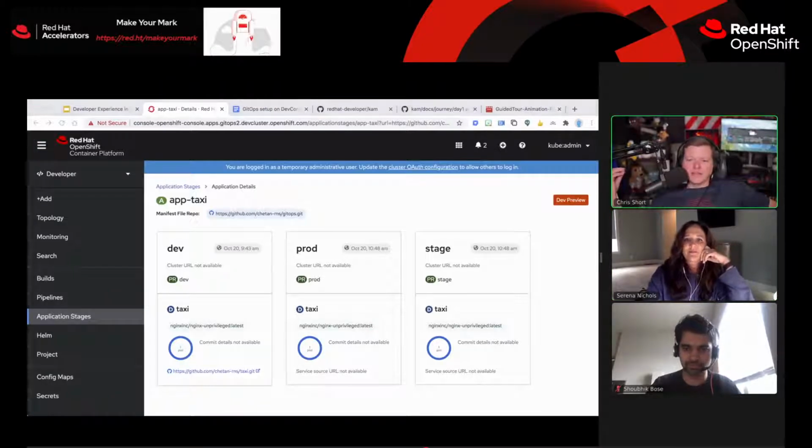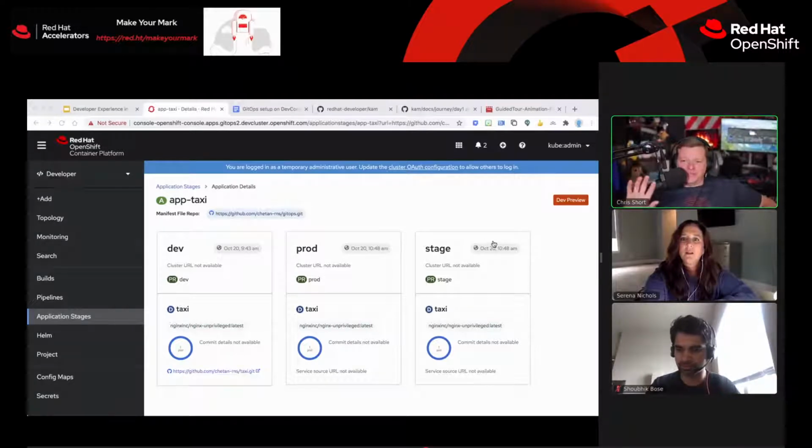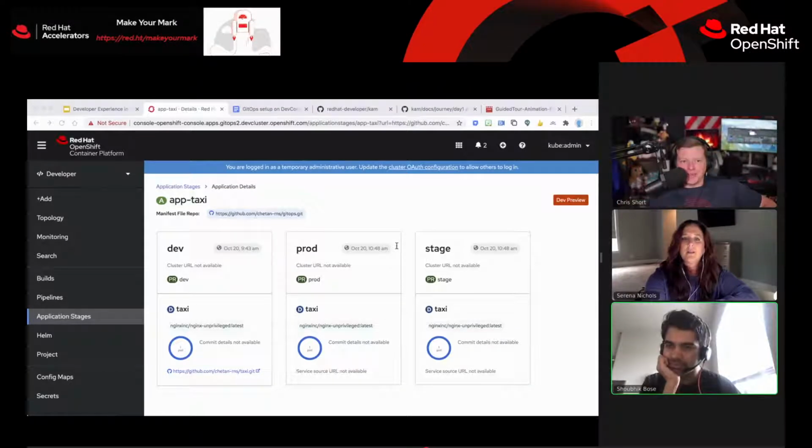Should you put everything in one project, I think is the question, right? Do you put the front end in a project? Do you put the back end in a project? Do you put the DB in a project? Do you put it all in one project?